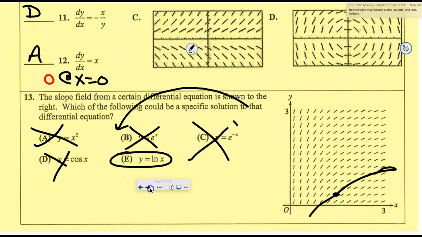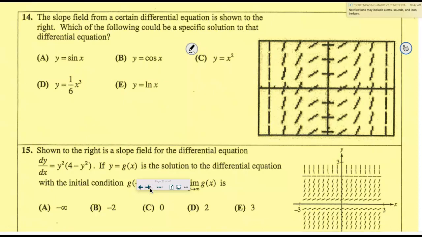So let's go to our next page. And you figure out which that one is. When you squint at it, somebody's made the slope field and graphed the derivatives of all of these. And again, if you truly squint your eyes, it makes a shape. You're going to ask yourself, is it a sine wave, a cosine wave, a quadratic, a cubic, or a natural log? What do you most see when you squint at those? Sine, cosine, parabola, cubic, or natural log? Cubic. And you're done. It's as easy as that.